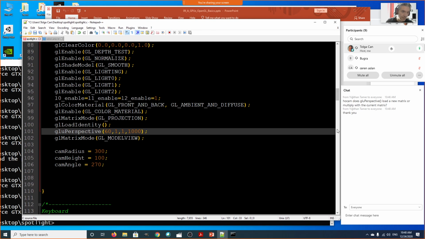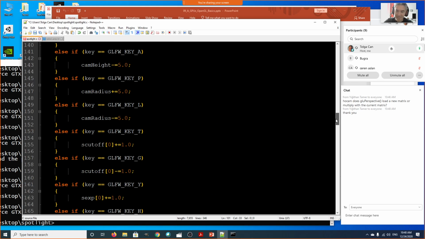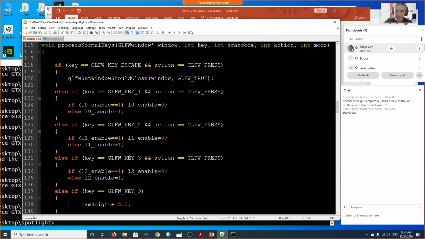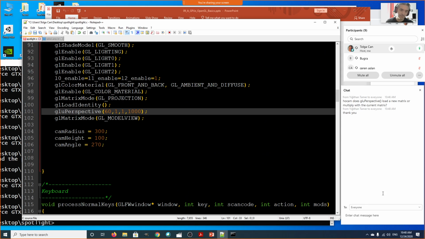And this not only applies to the perspective matrix function calls. For example, you can be in the projection matrix mode, and you may call, for example, glTranslate or glRotate. The three basic transformation function calls that we use in OpenGL are glRotate, glTranslate, and glScale. And they all come with variants, for example, we can have glRotate3f, glRotate3i.